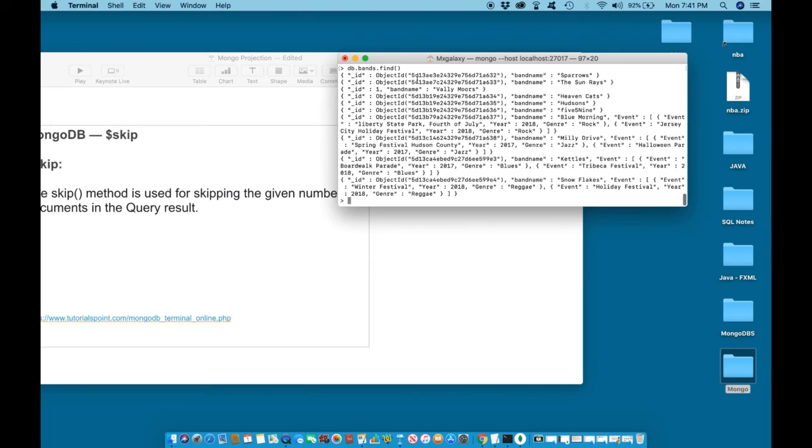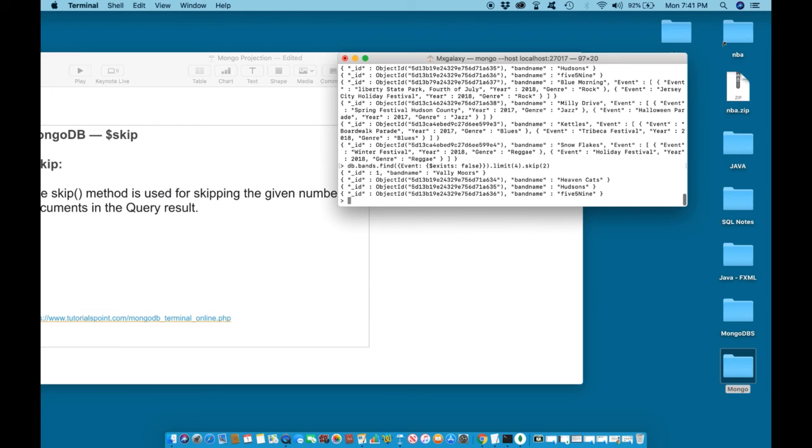Looking at the bands collection, you can see that there are 2 bands and then there's Valley Moors. However, when we limit 4 and we skip 2, the first 2 will be skipped. Then we will start at this one up to 4. And this is what this query returns. Hit enter. And there you go.